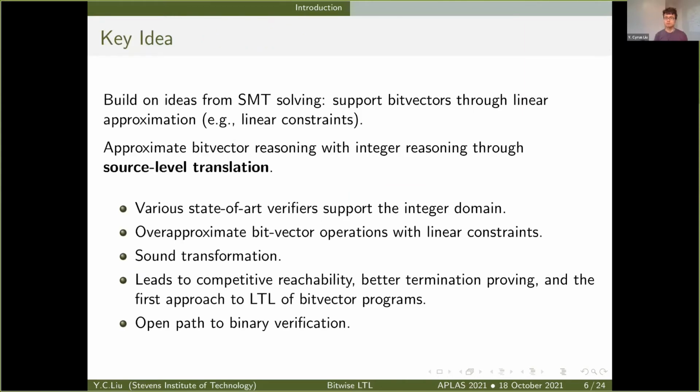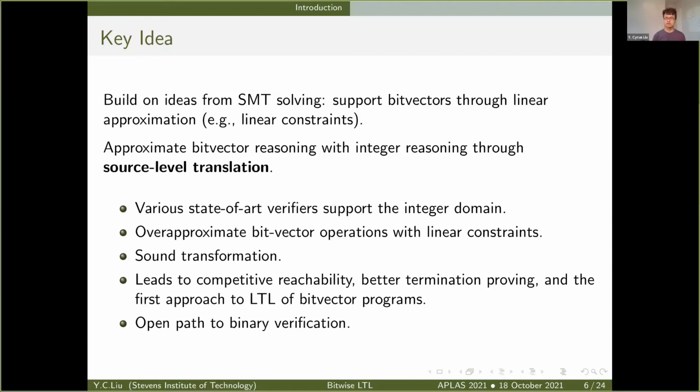With our idea that supports the Bitvectors through linear approximation, we can approximate the Bitvector operations with linear constraints. This helps us to shift the bitwise reasoning to an integer domain, therefore gaining the various support from the state-of-the-art verification tools.